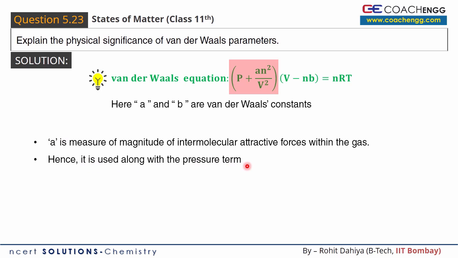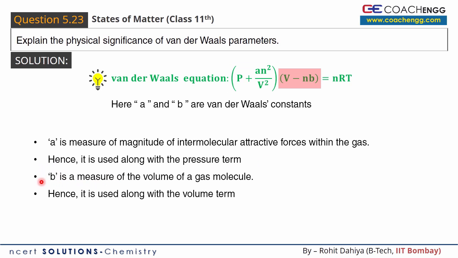We also assumed gas molecules have negligible volume, although they do have some volume. So the volume of gas molecules is measured by van der Waals parameter B, and that's why it appears in the volume term. This is the physical significance of van der Waals parameters: parameter A measures the intermolecular attractive forces, whereas parameter B measures the volume of a gas molecule. So this is the required answer.